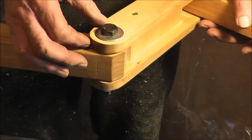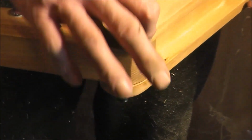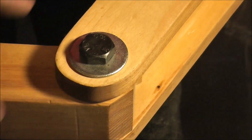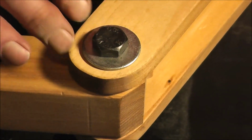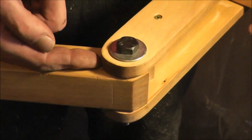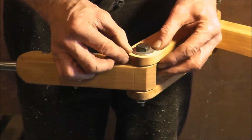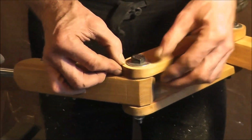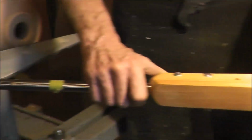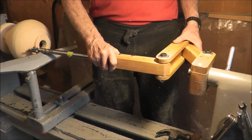Now inside here, there's a ball bearing that goes inside of this piece of wood here. That's why these have to be a little thicker, and it's bored in with a Forstner bit. Then the bearing is pressed in, with a washer underneath here for a spacer, and a washer on top to spread the force out to the outside of the bearing. It works well. There's no give in this unit here.